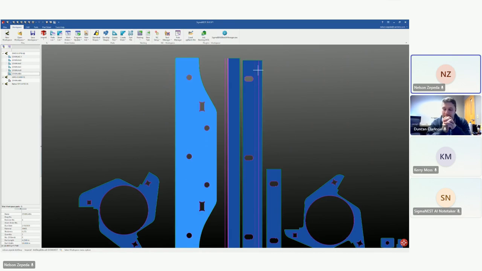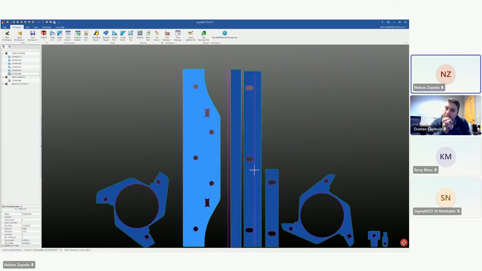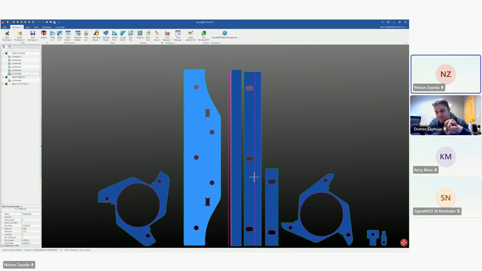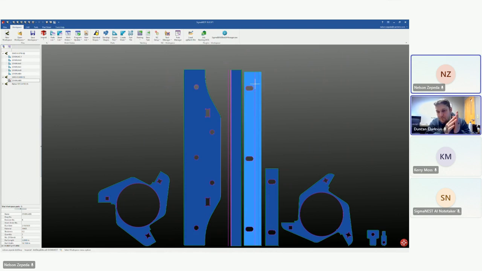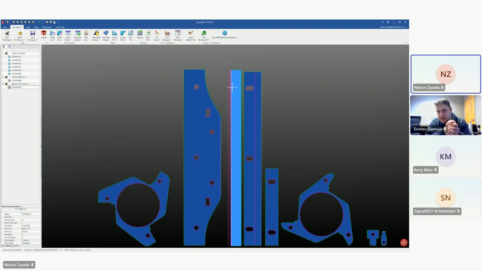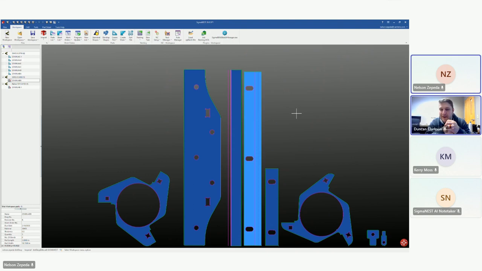But generally, milled features, those kinds of features, we read them based on the top or the bottom view of the part. So I don't know what orientation this came in as. This one looks like it's fine, and then I could just come in and delete these two lines that it added. This one, it looks like it might have read it upside down or something. I'm not entirely sure on that one. I think I know what it is, but I'm not sure why it's like that.